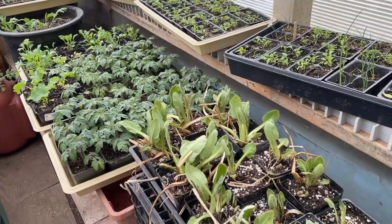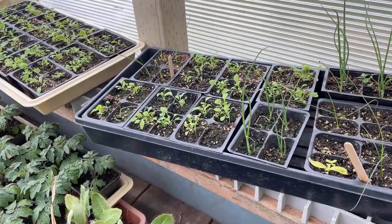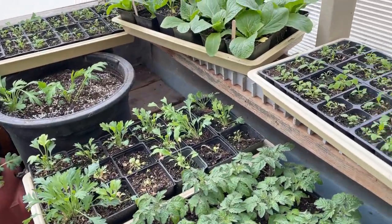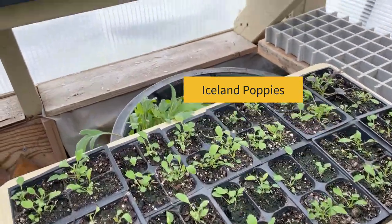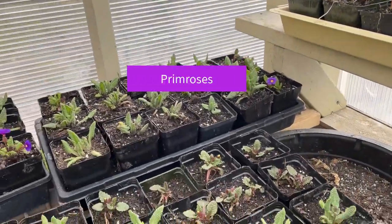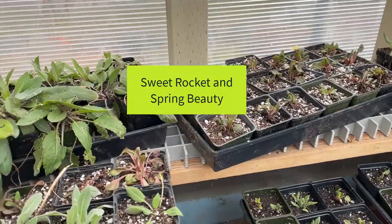And you see that window behind me? That's cracked just a little bit, and that also provides good airflow. So I'll give you a tour of who we have in here. These are mecanopsis, or blue poppies, that I've started from seed for a plant sale coming up. We've got all kinds of seedlings — even tomato seedlings did just fine, even though last night's temperature got to 28 degrees outside. Here we have a Chinese cabbage waiting to go in the ground, Iceland poppies, onions — which I think are the hardiest plants on the planet — strawberry starts, primrose starts we divided for our upcoming plant sale to support our local public radio station, and a variety of perennials.